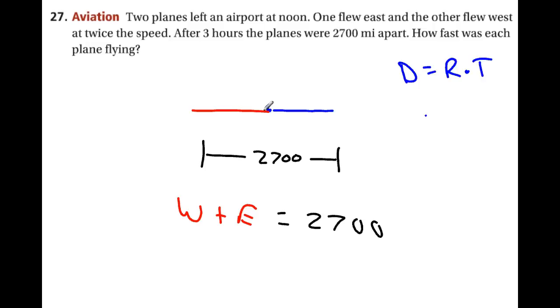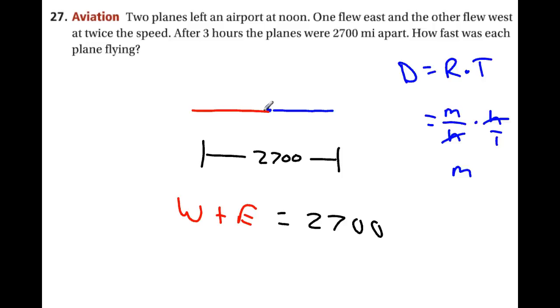If you use unit analysis, which you'll be using in science a lot, freshmen, and students who have been around the block for a little bit have already used, unit analysis is when you take the units, rate would be miles per hour, time would be hours, and then treat them like fractions and cancel things that you can cancel. So here, if I multiply these two things, I can just cancel out the hours, and it leaves me with miles, and that's the distance. So distance is rate times time.